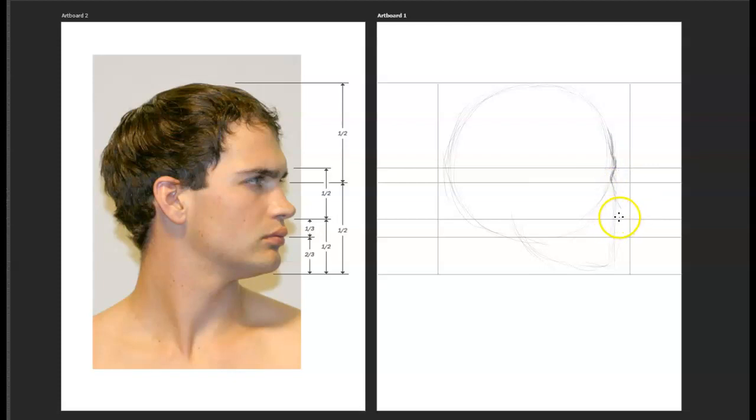Now the nose. The bottom of the nose is at this line here. So sketch out that shape, with the nostrils slightly above that.